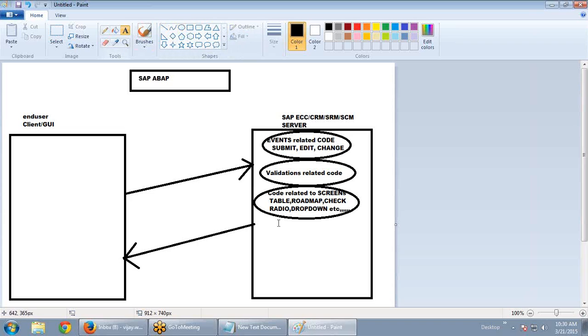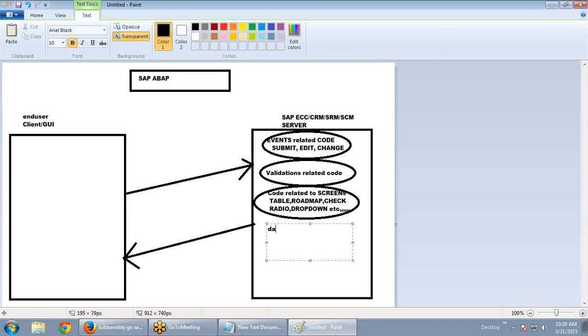And not only that, I can say database operations are also executed in the server. Database operations like select statement, delete, update, modify, insert.